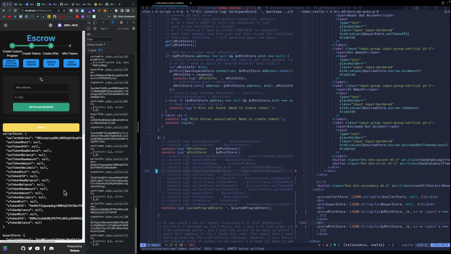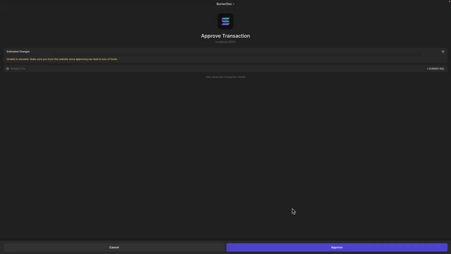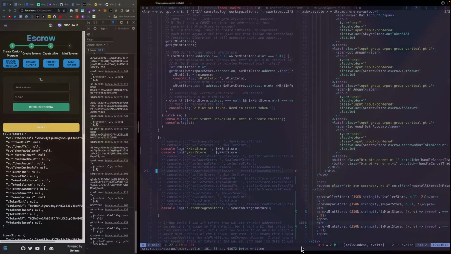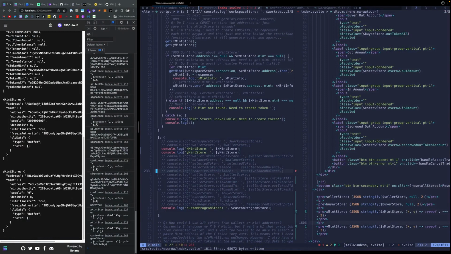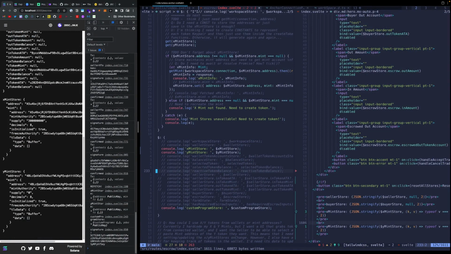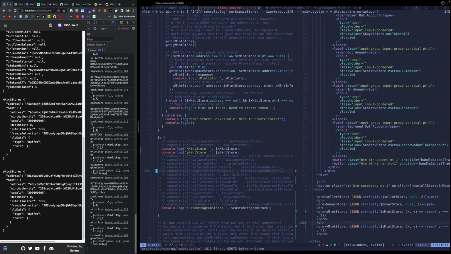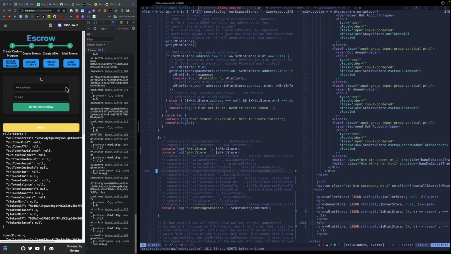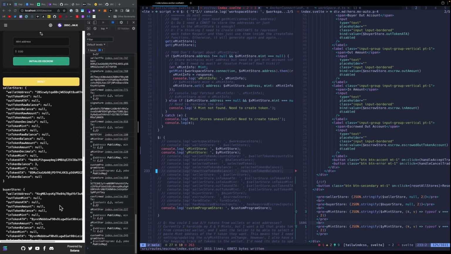Now, the minting token part, let's see if this still works. Oh, another pop-up window. And yeah, boom, nice. Really good.